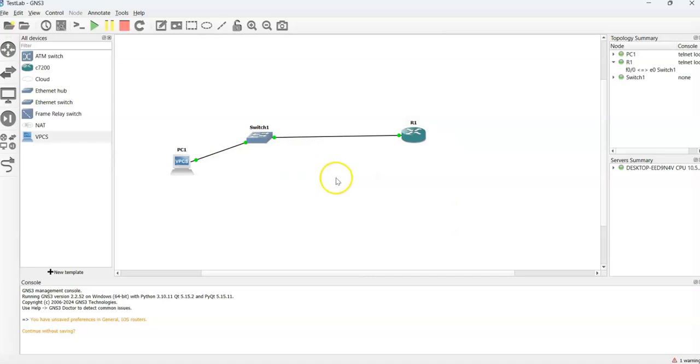But in this video, I just wanted to show you how you can create a new project, how you can select the devices you have, and how you can save it to your folders. So in other videos, I'll show you how to use GNS3 and practice your learning network skills on this platform. But for now, that's all. Thank you for your time, and see you in another video.